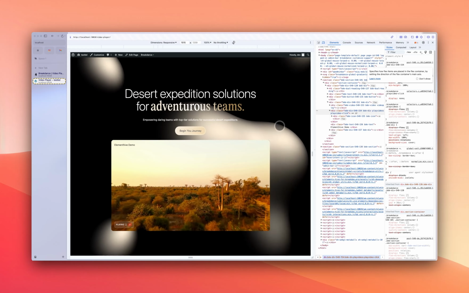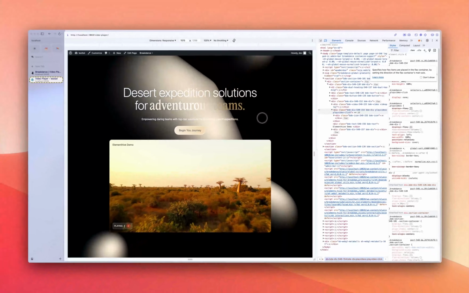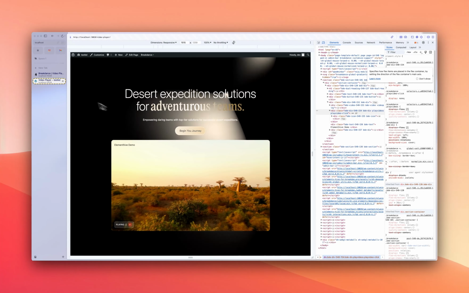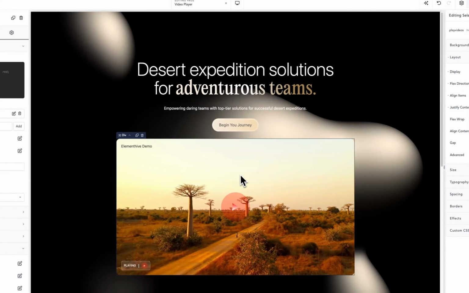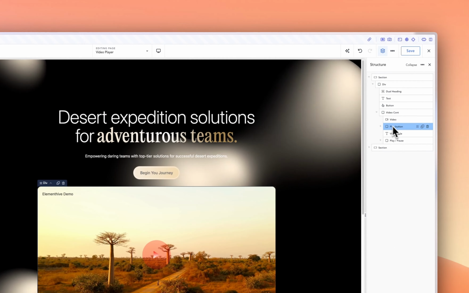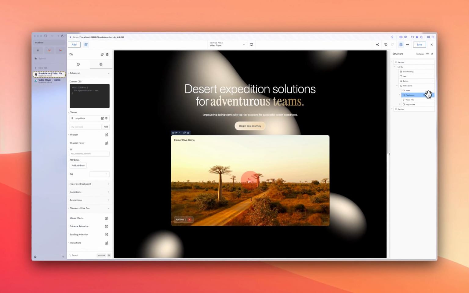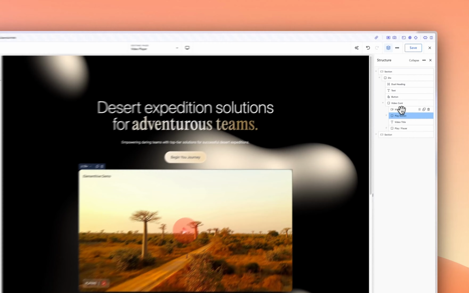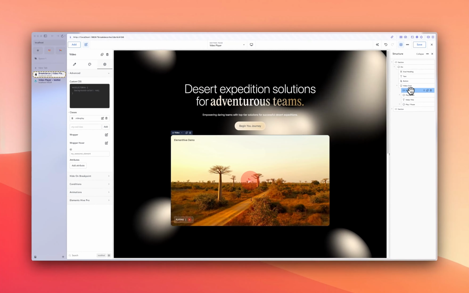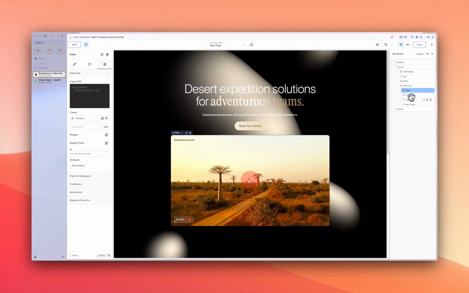All right, so the next thing that we want to do is when we click on here, we want the video to pause and we want our thing to come back, or our play button div, we want it to come back. All right, so let's go in here, and then what we are going to do is let's open our structure panel. Now when this thing goes away, when it goes to display none, the only thing that we do have is your video. So now we want to apply an interaction to the video so that when we click on it, we do get our thing back, our play button, we do get it back.